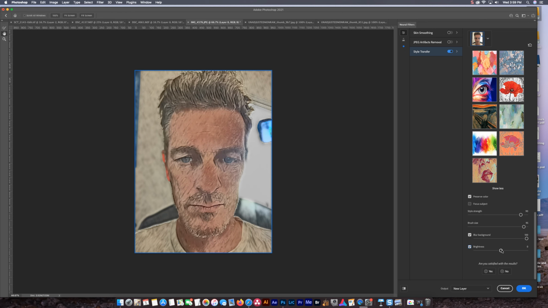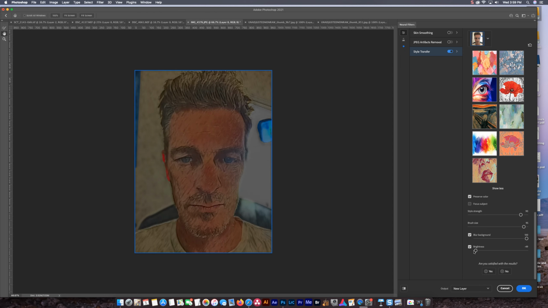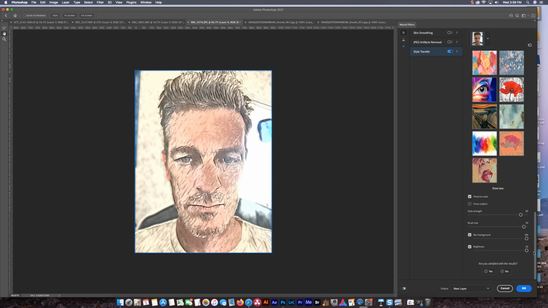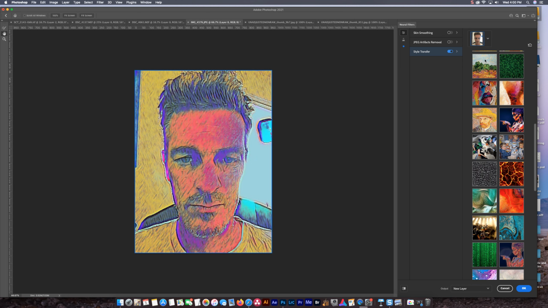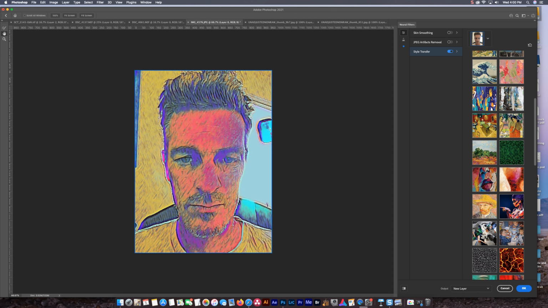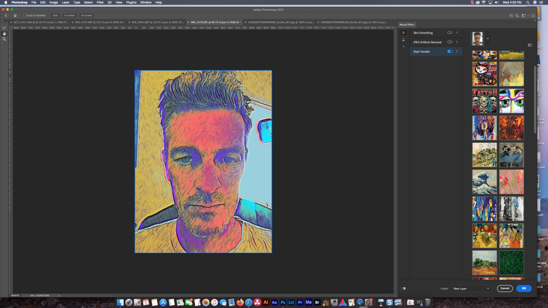And then, of course, you can adjust the brightness to make it darker or brighter. But for me, what I found to be the most interesting, or at least the one I enjoyed playing with, was this one right here, this tattoo one. This tends to give you strong black lines and some really interesting colors, and it's a lot of fun to play around with. And all you have to do to change these is just click a different box, and you'll see that little window or that little wheel in the upper right begin to spin.